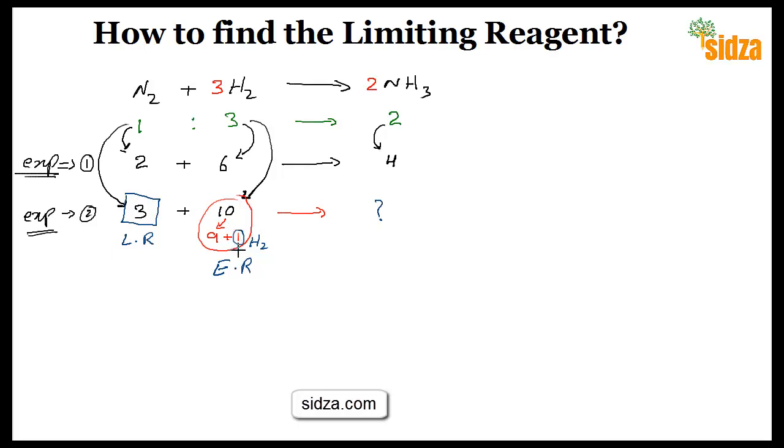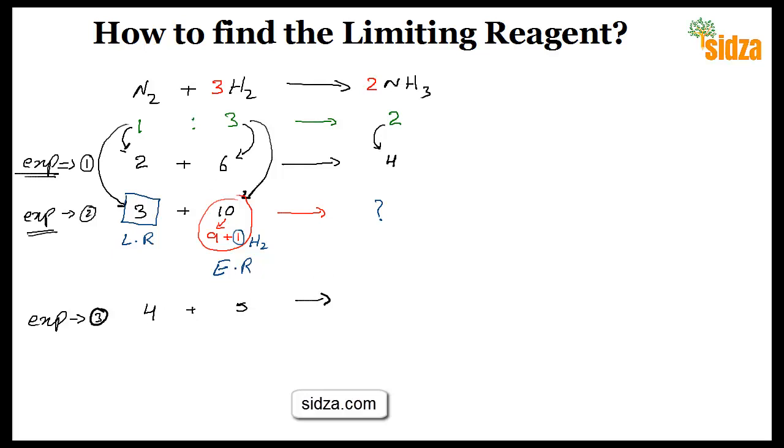The first point is that you need to know how to find the limiting reagent. Let's suppose I do another experiment, and you just think over it: what will be the limiting reagent? Let's suppose I take 4 moles of nitrogen and 5 moles of hydrogen, in the same equation, in a 4:5 ratio. So the question is, which is the limiting reagent?